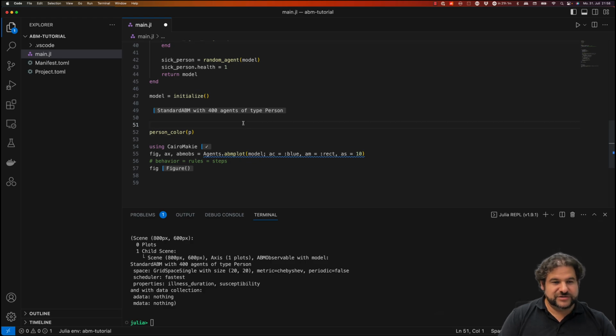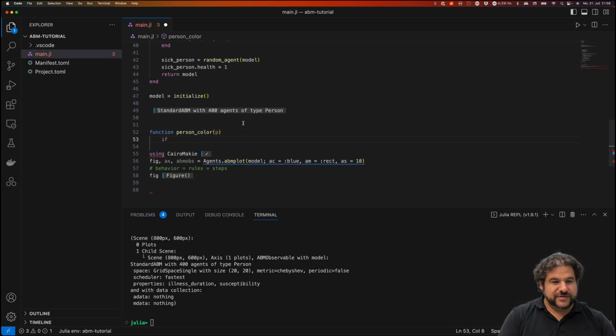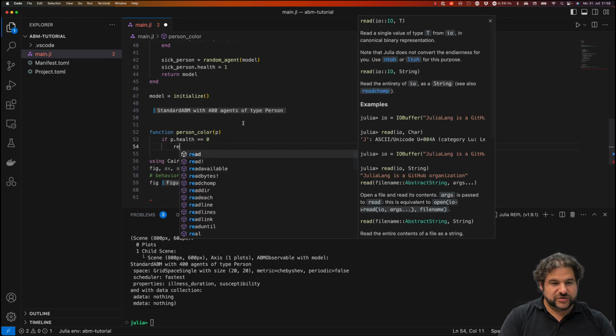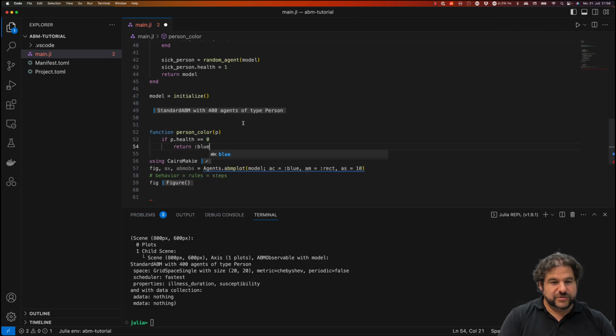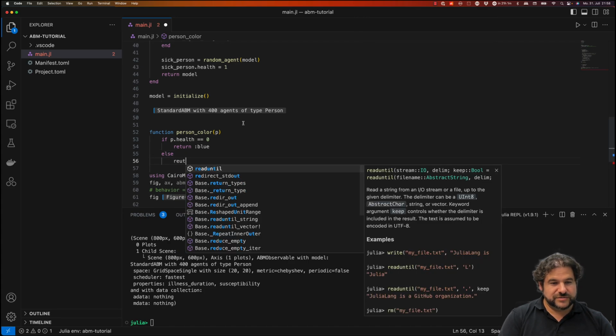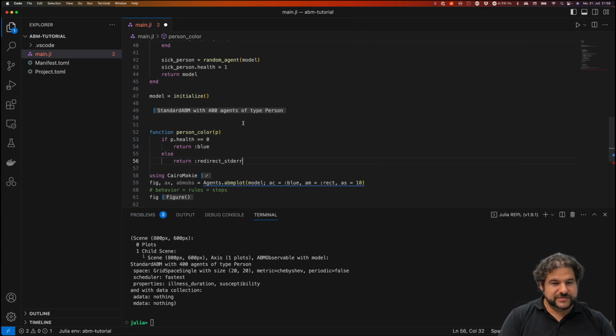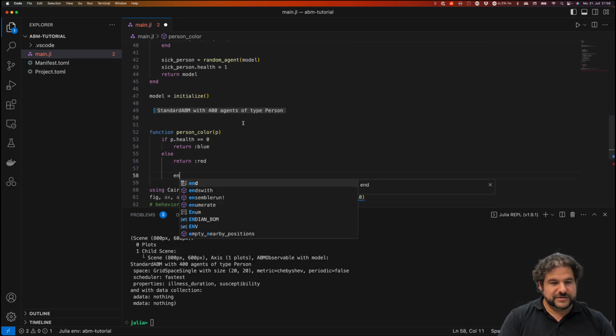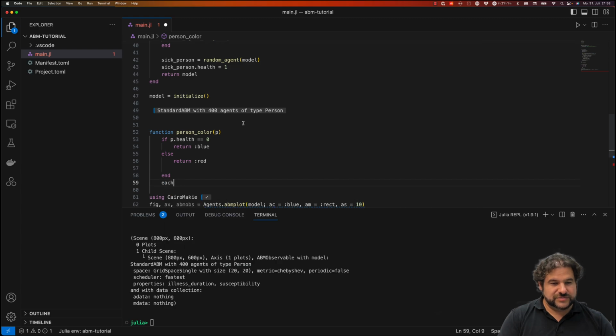We could write function person color P, and then if p.health equals 0, then we want to return blue, else we want to return red, and we have to end the if statement, and we have to end the function.